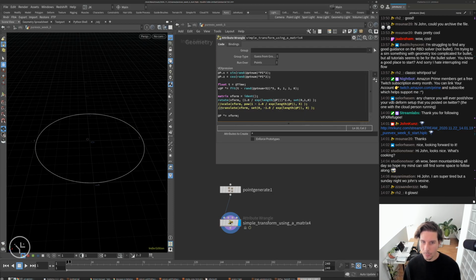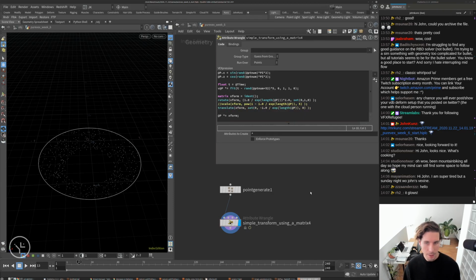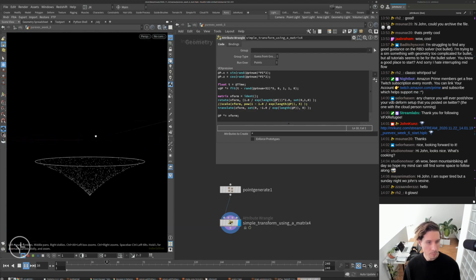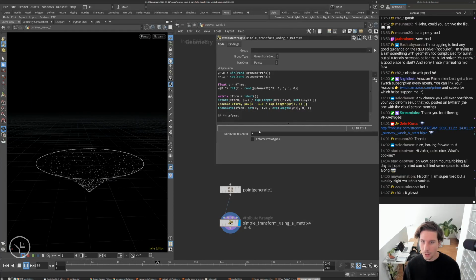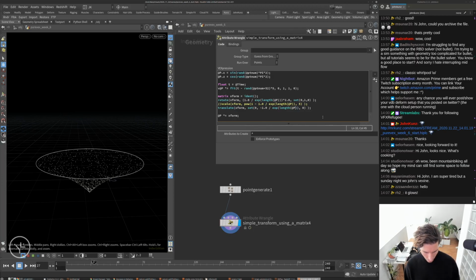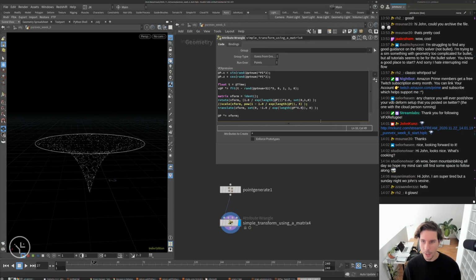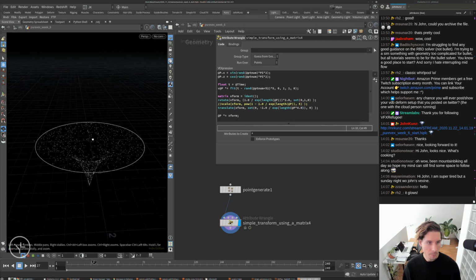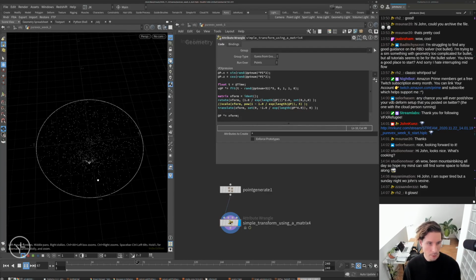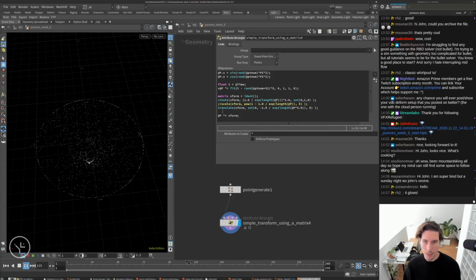If we want to bring back the translate, it looks like I'm a little bit too zoomed in for my point position. So if we just take P here and multiply it by a little bit, and then we can change the scale of our suction.